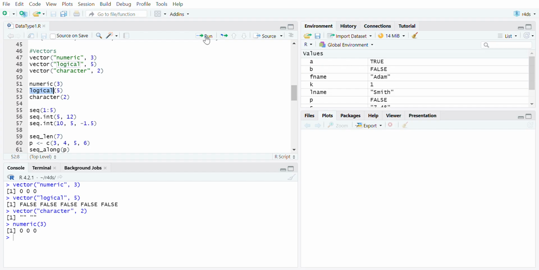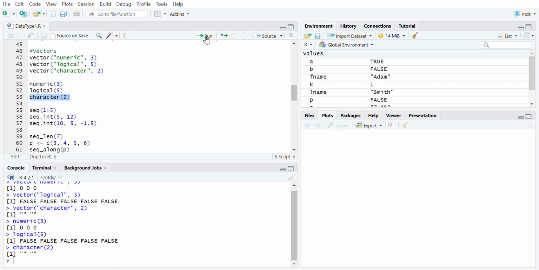Then we can use logical of 5 to create a vector of type logical and of size 5. So it creates FALSE, FALSE, FALSE, FALSE, FALSE. Next we can use character of 2 to create a vector of type character with 2 empty strings.